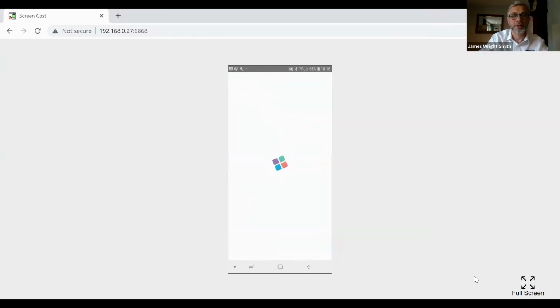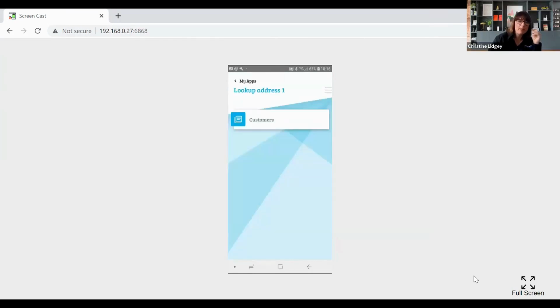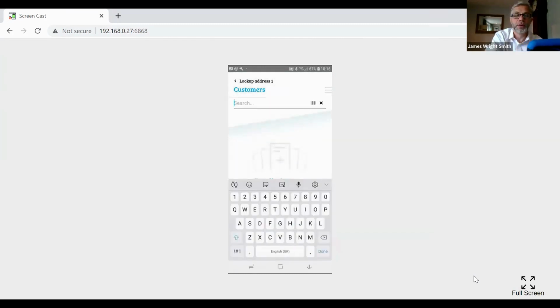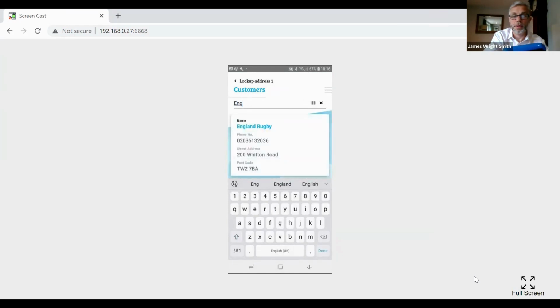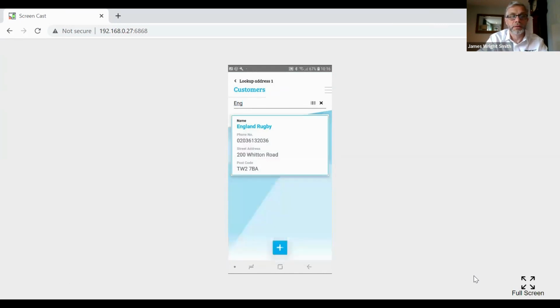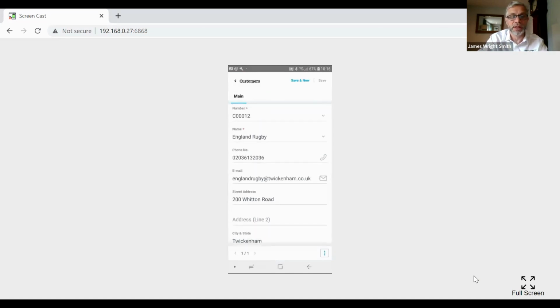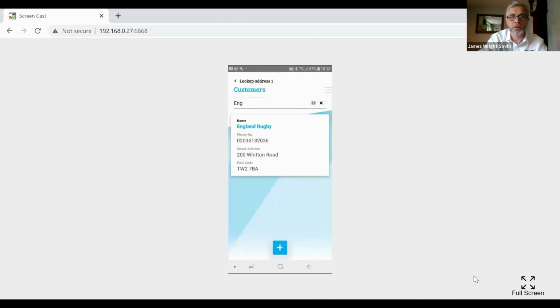So I just go into that. I can see my customer form. And then I just need to search for a customer. And there we have it. We can see those are the four items I selected for my preview screen. And then I can go into that, and those are all the lines that I selected to be in the main screen. And as we can see, there's a telephone and an email symbol next to those numbers, so that we could use our phone's ability to do that from there, but we can also do it from the front screen, which is quite nice.